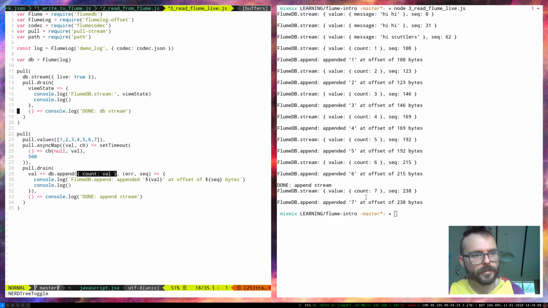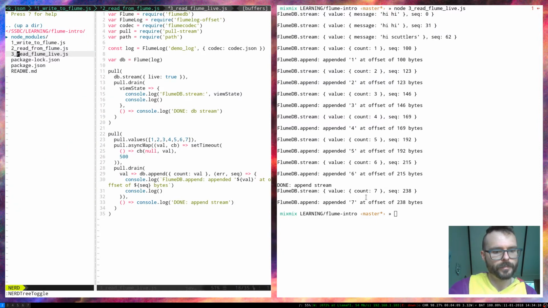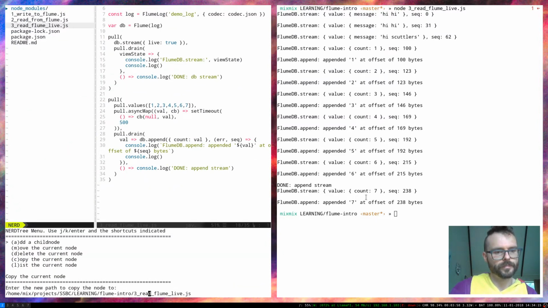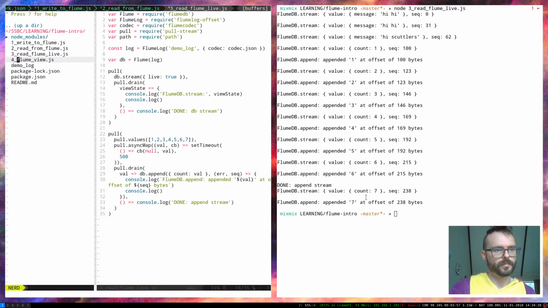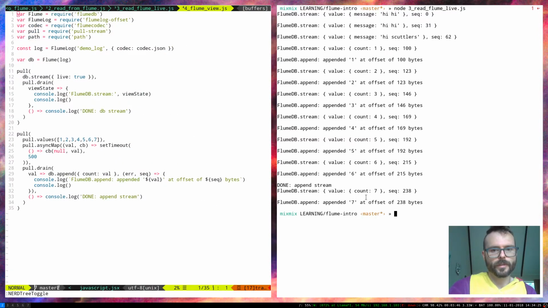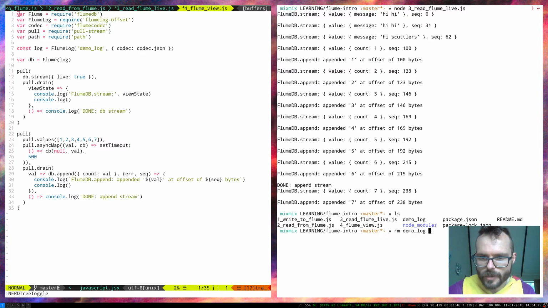Okay, so we have a pull stream. We're reading and writing to a database. This is not particularly useful. What I want to do is now try and add a view. So I'm actually going to wipe my database, just that log file.